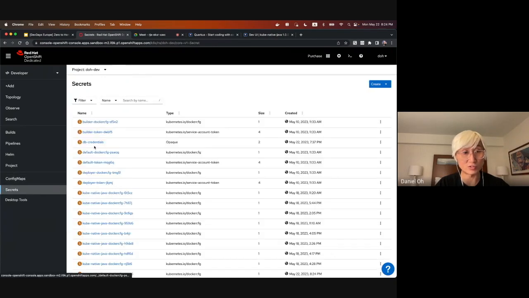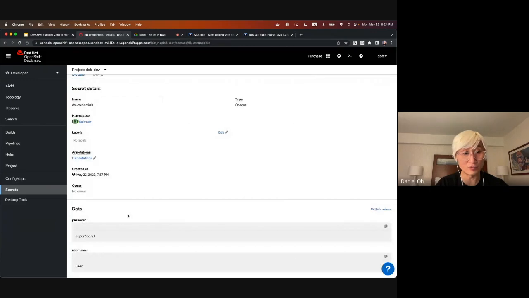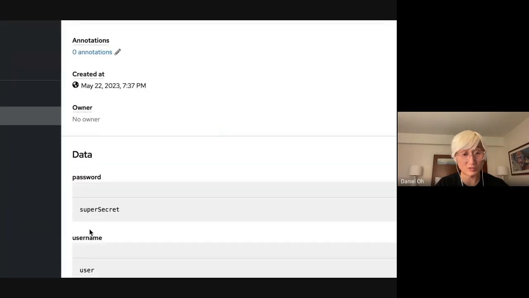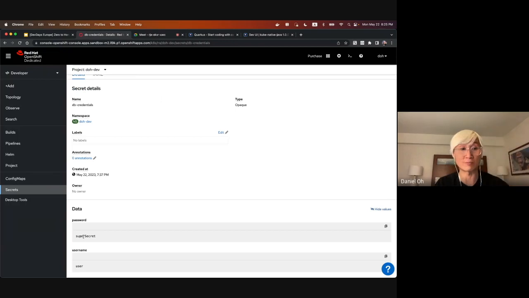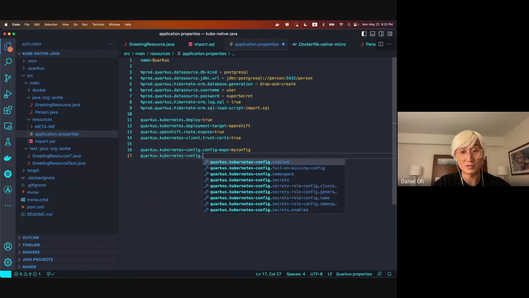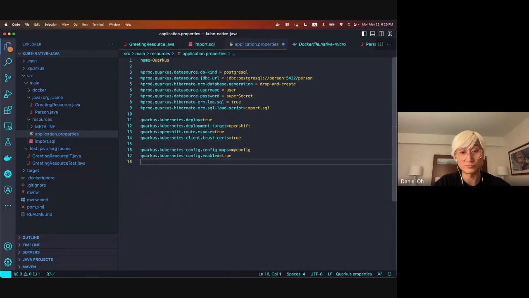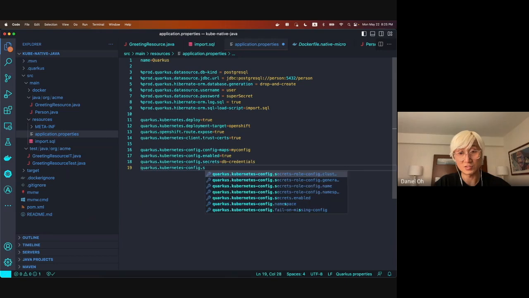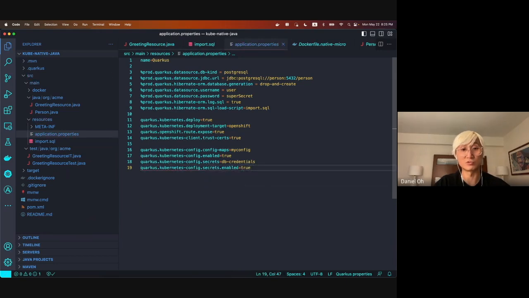And I already created the secret, DB credential, with the same keys: username with value user, and password with value super secret, exactly the same thing I store in my application properties. So I'm going to create the config map. It's my config, and here is enable true. And then the secret DB credential, and the secret enable true, which is cool.